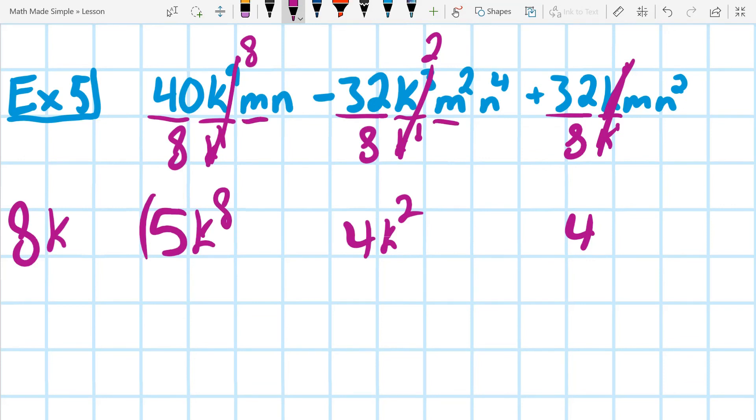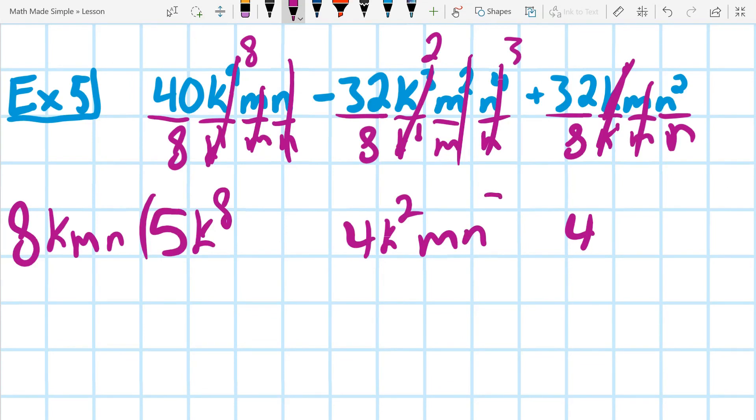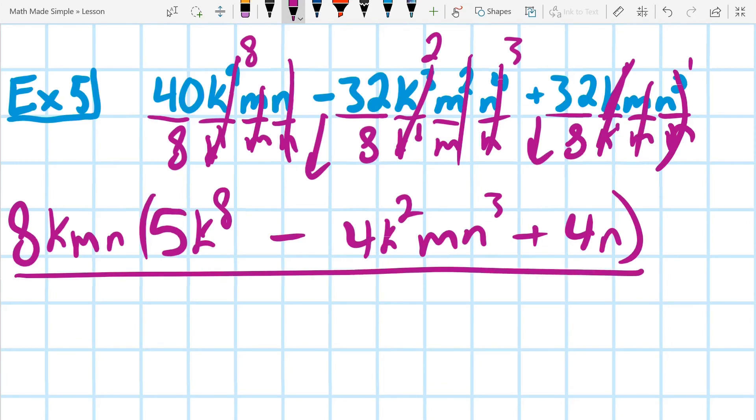Now, m, we have 1 there, 2 there, 1 there. So it looks like the most we can take out is 1. That'll cancel out there and there. But it won't cancel out here. It'll just take away that exponent. We still have 1 left over. Next thing we take out is the n. Again, we only have a possibility to take out 1n because of this first one. If we do that, that leaves 3 n's there and just 1n there. Now, I'm going to remember my positive and negatives there. I have minus 32n plus. And that is my final answer for this problem.